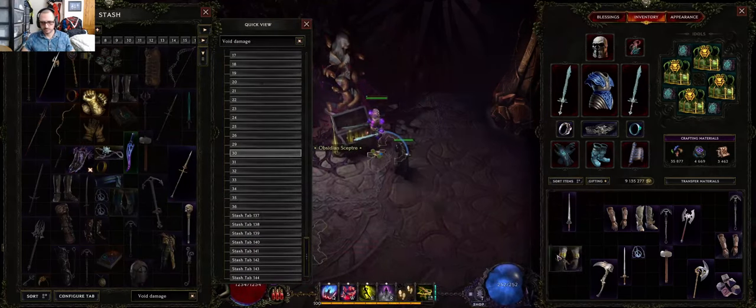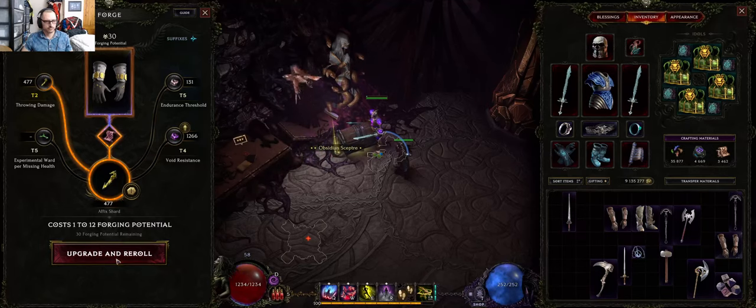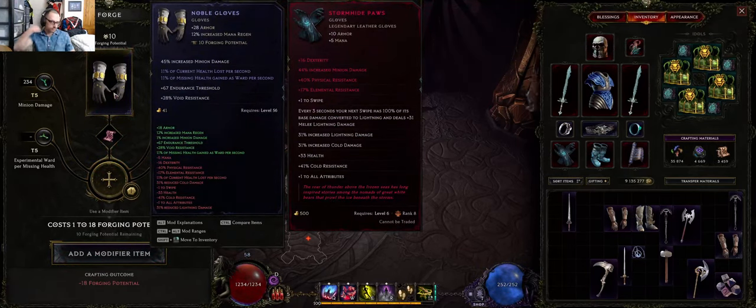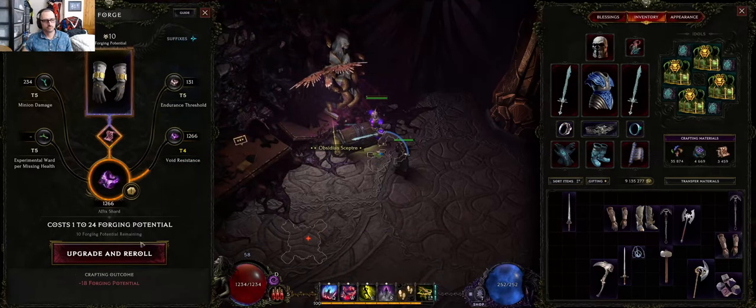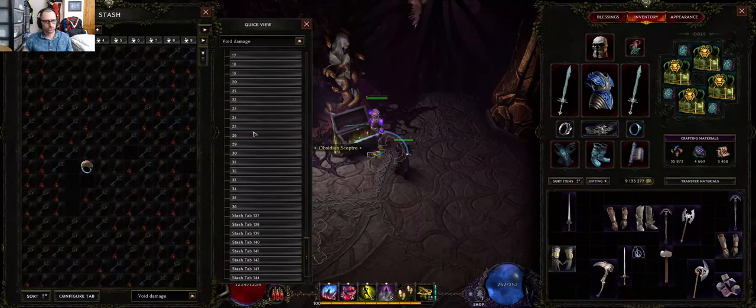Maybe. I'm throwing damage. This bullshit. Yeah. Mana regen. Ah, 2-3 million.